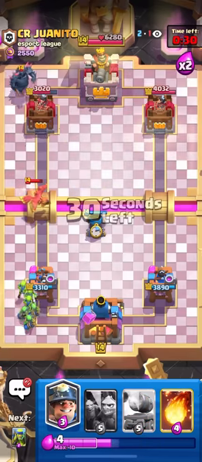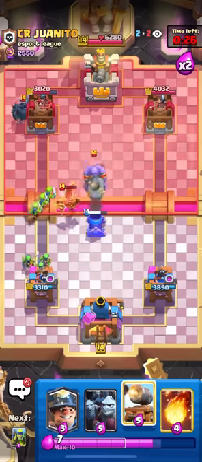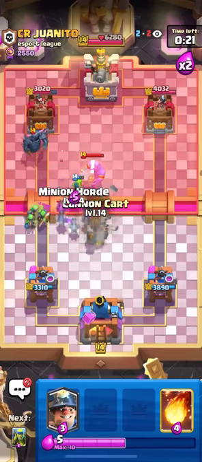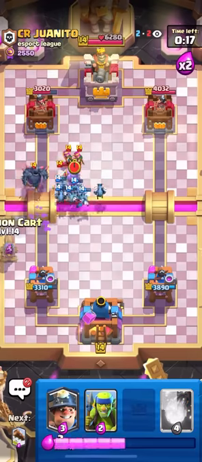Go for the mortar in the middle this time. He's probably gonna bowler this again. There it is. That's fine. I'd rather get the bowler out of rotation early because I don't want to deal with it later on in this push. So I'm just gonna go for the cannon or the minion horde at the bridge, and then I'll probably cannon cart here.